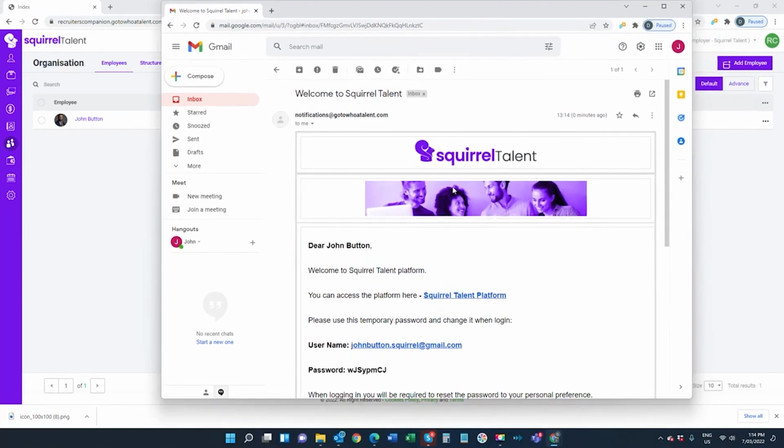So this is the email. You see branding, and again, all entirely up to you. These can be swapped out whenever you want. So if you want to do certain promotions, you can change the brand according to a particular notification. We'll talk about that in a subsequent module. So welcome to Squirrel Talent. You can access it here.